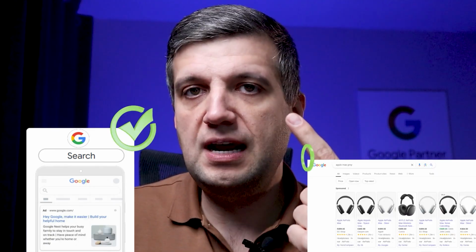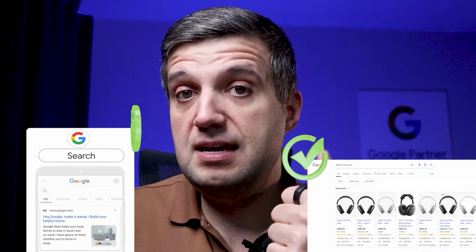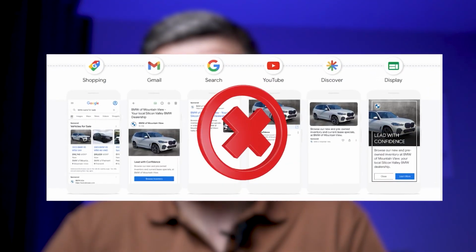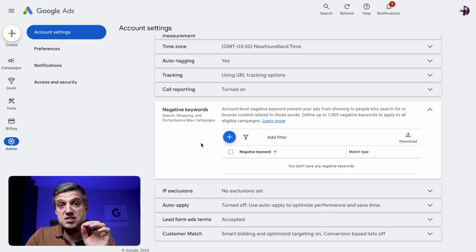It works extremely well for search ads and shopping ads, but the problem is with Performance Max ads. In Performance Max, you cannot exclude search terms, you cannot add negative keywords, but Performance Max can still serve your clients in Google search. So even if you excluded negative keywords like "free" from your search and shopping campaigns, Performance Max will still show your ads to somebody who is looking for free cleaning.